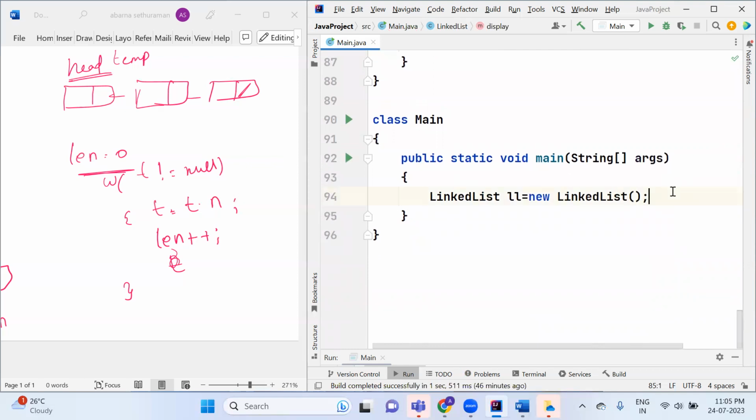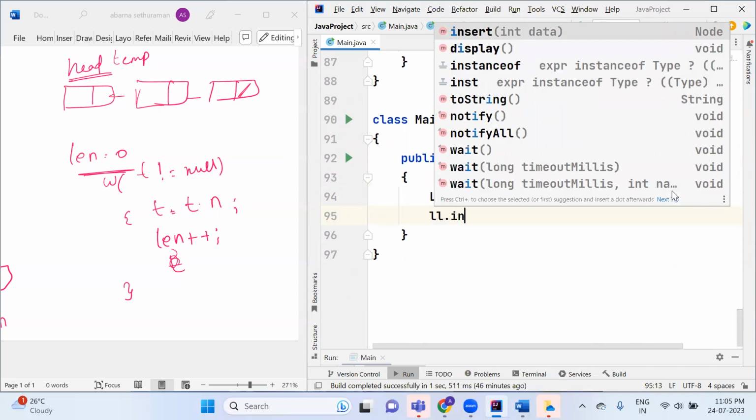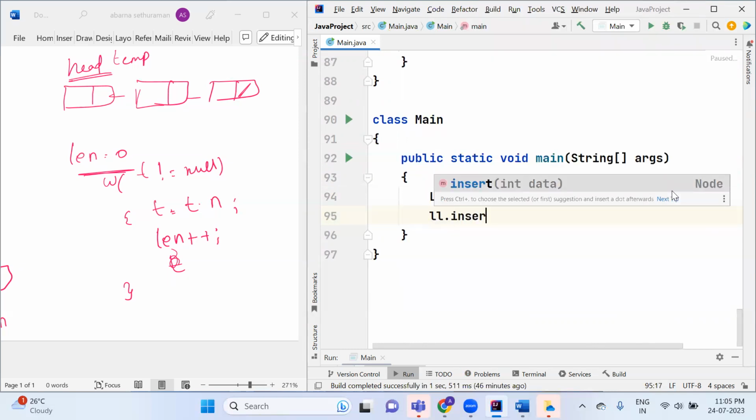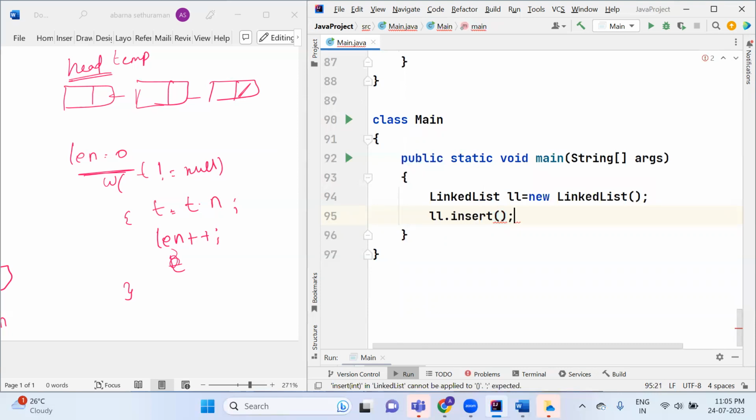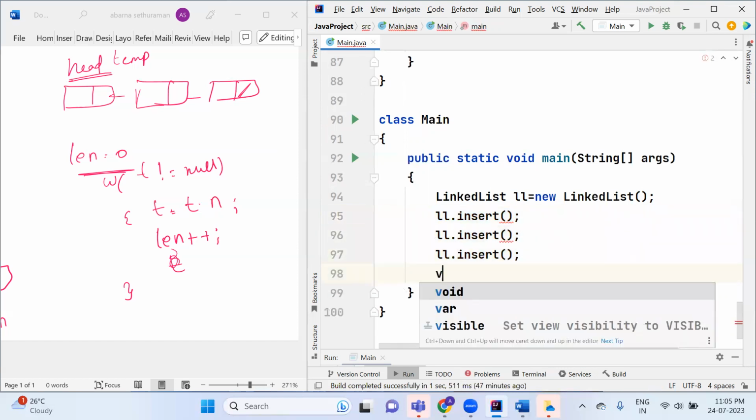And within this linked list, let's create the operations that we are going to perform. Firstly, we are going to insert something. So dot insert. Here with insert, we are going to insert some values as well.